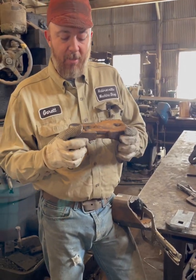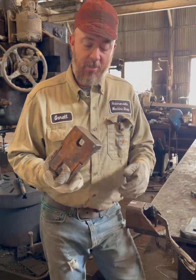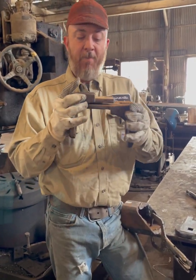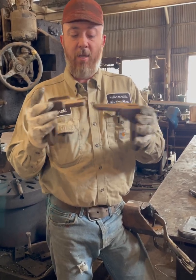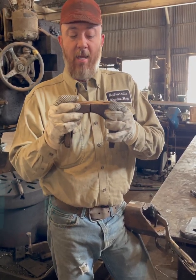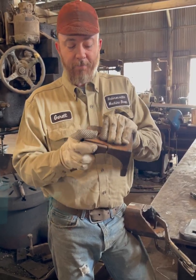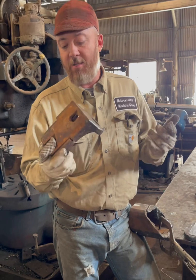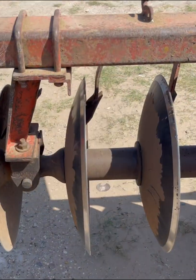So somebody had built them some homemade ones that were faulty. One was built backwards, so it didn't lock in place. It was like this, which when it goes like this, there's no lock to it. It has to be this way. And so we're gonna build them two of these. So that being said, I'm gonna take y'all outside now and show you exactly what it goes on.